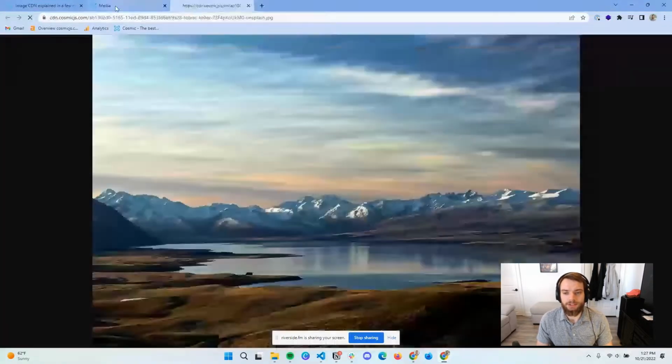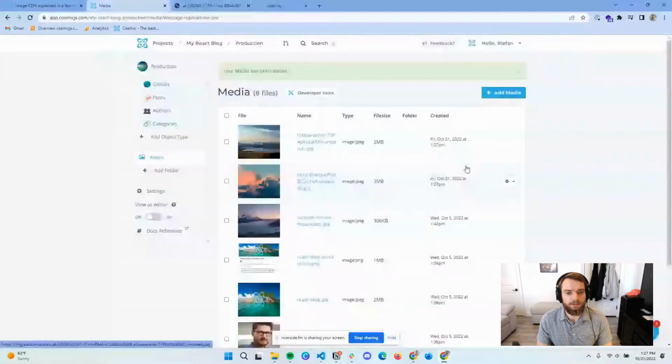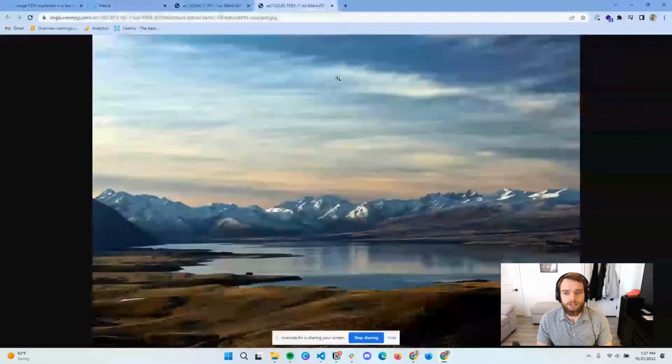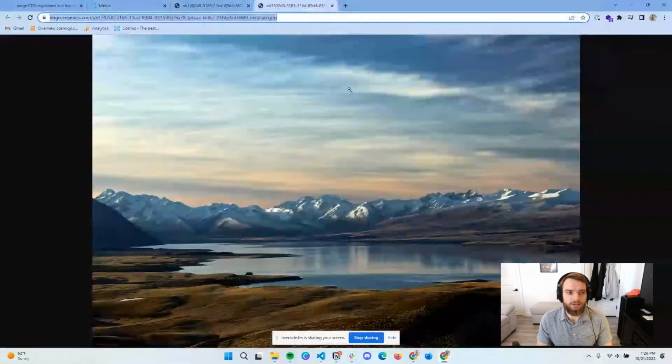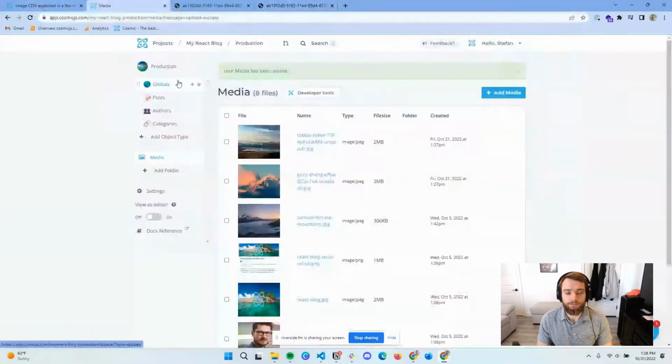Cool. So now we've got 2 images in here, and essentially we've got our normal CDN and then our Imgix CDN. The prefix on this CDN is imgix.cosmicjs.com, and from there we can go in and see the long URL for our image.jpg, and we can start adding in these nice optimizations.